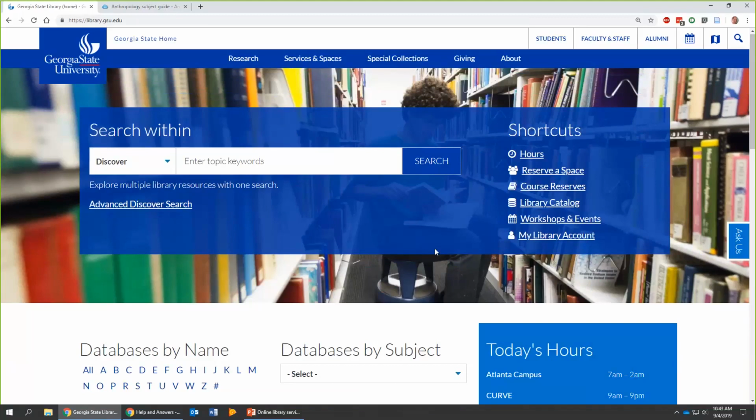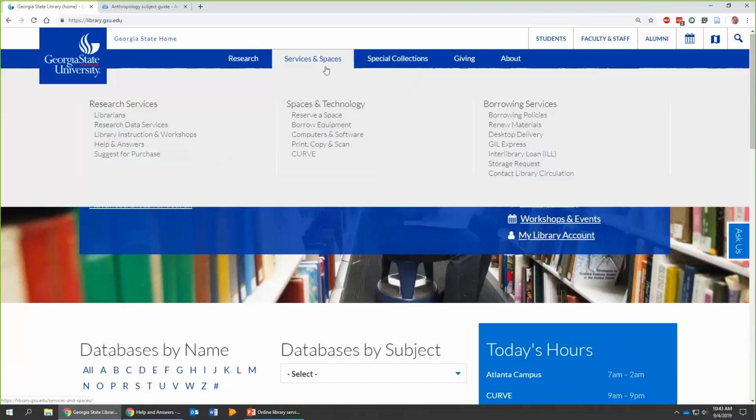A few other things that I want to mention as far as services that are available to you. I think all of these things are under the Services and Spaces menu on the homepage here. One thing in particular I glossed over that I said we would revisit is Interlibrary Loan.